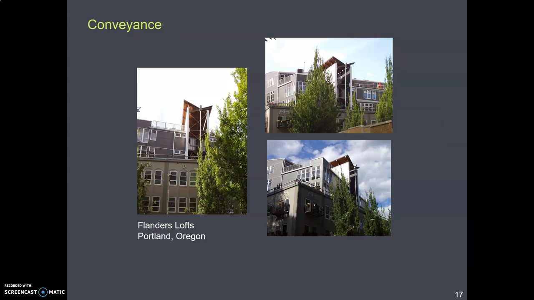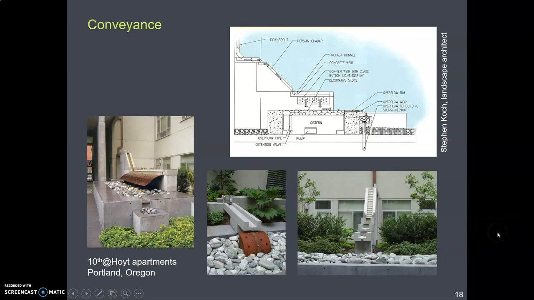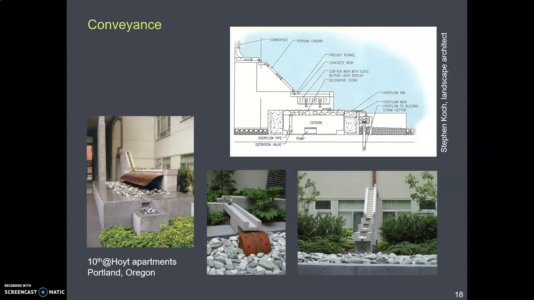Here's an apartment building in the Pearl District in Portland. When you see that inverted butterfly wing roof shape, you know the purpose is to collect rainwater. Here's an older building in the Pearl District at 10th and Hoyt, called 10th at Hoyt. If you're up in the Pearl District riding the streetcar, it goes right past this. This is an award-winning apartment building that surrounds a courtyard on all four sides. It collects rainwater off the roof — rainwater comes off through downspouts and goes through various sculptural features.